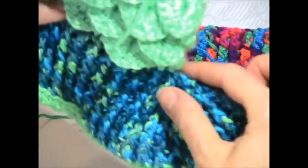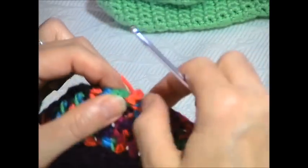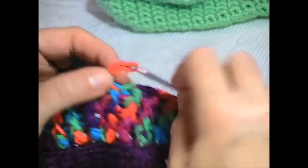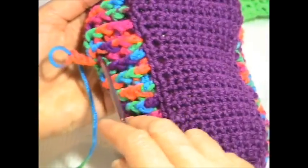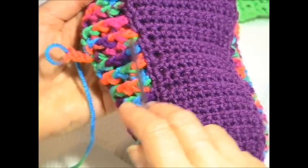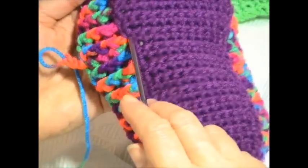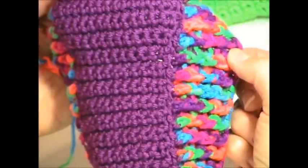Now for this fifth row, we're going to start gathering the toe part, because the toe part, you can't just make it straight up. You have to gather it to a point right here. So we're going to be starting that with this row. So we're going to front post, back post, double crochet to the same point as where we're starting here. So from this chain three row right here, you go across, and this back post right here is where you're going to be stopping.